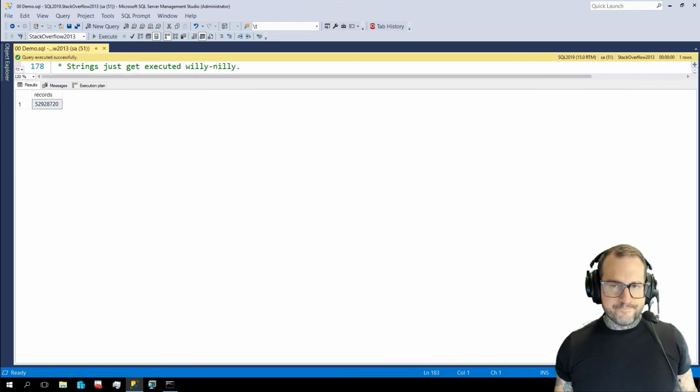We just get a hard-coded string that executes. Someone would have to go to pretty great lengths to get into your code and change that hard-coded string to something malicious and then do stuff. So I'm not saying it's impossible, but it's certainly difficult.